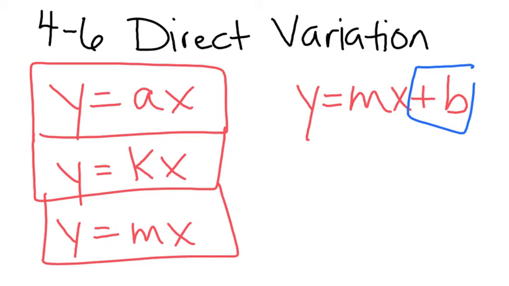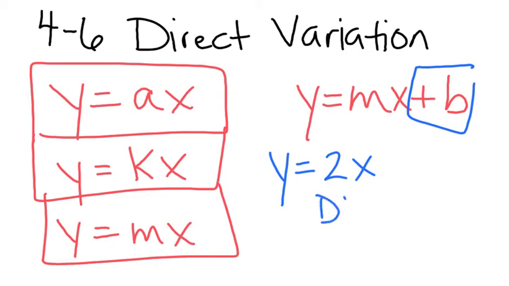There's no plus b. You could put plus 0 if you need to get it in that form, but obviously 0 is the y-intercept, or you could say there's not one. So it's really easy to tell when something is direct variation. For instance, if you have an equation that says y equals 2x, and that's the end of it, that is direct variation, and that's what they're going to start out asking you. Is it direct variation or is it not?